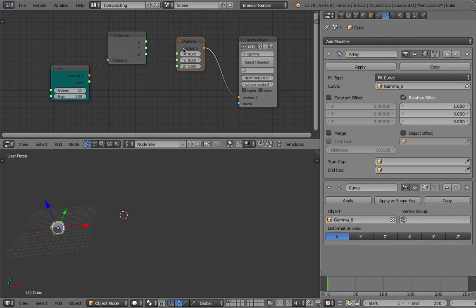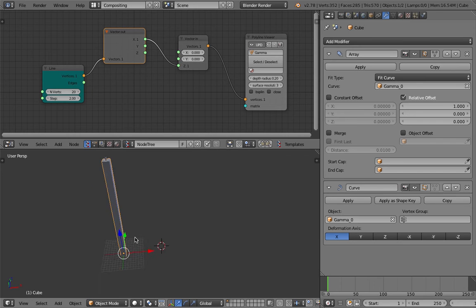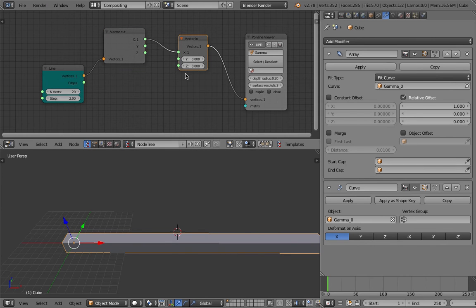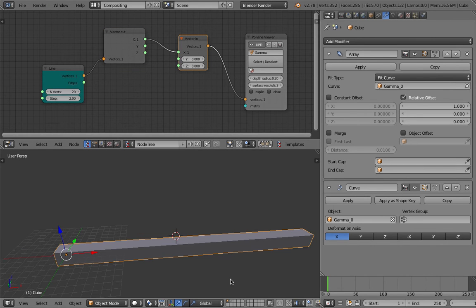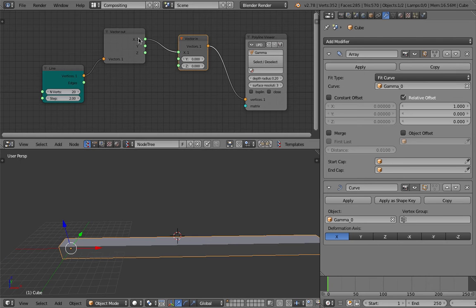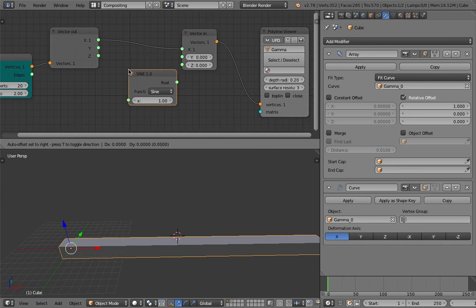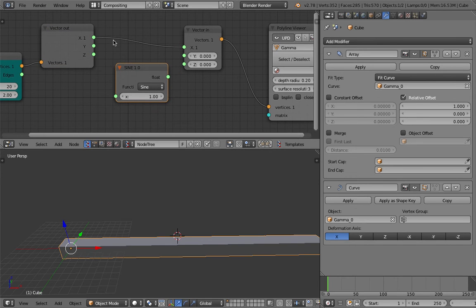If I plug the x into the z, the line goes up, and whichever I'm plugging this into will control the directions. Keep the x on the x-axis, but we can adjust the z position, for example. For the z position, we can use a sine wave. You have learned this. X plugs into this guy and then into the z.